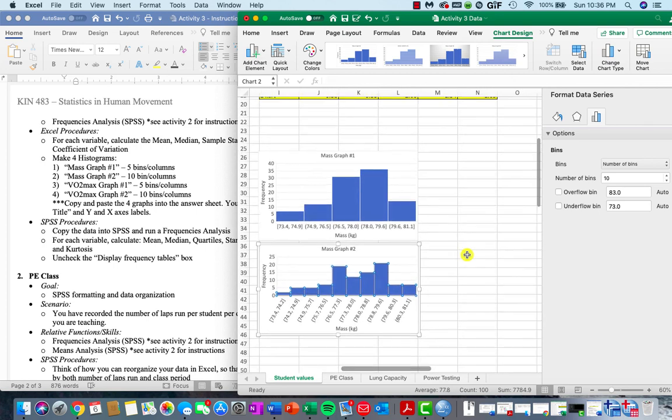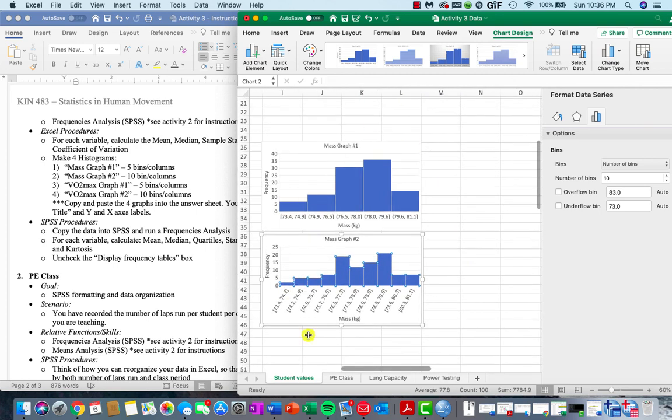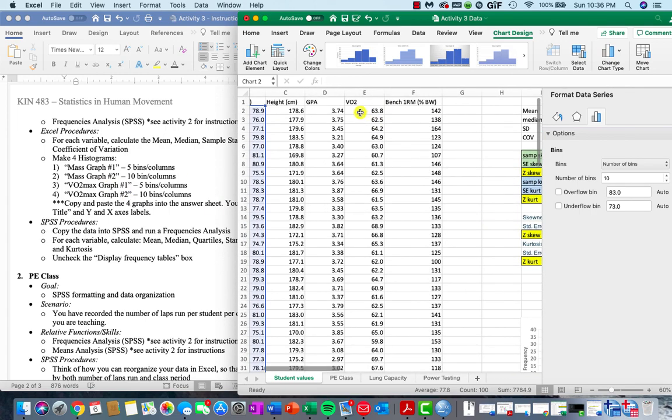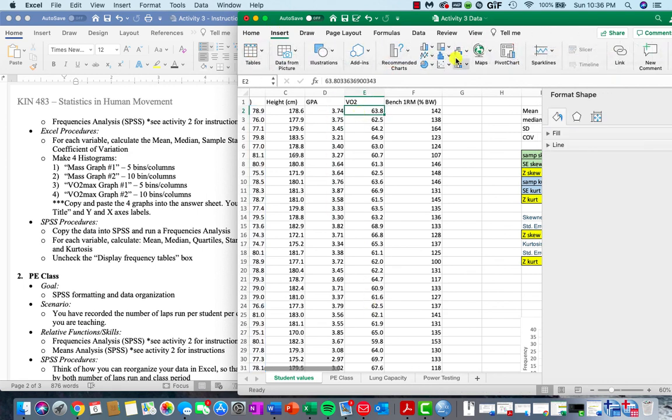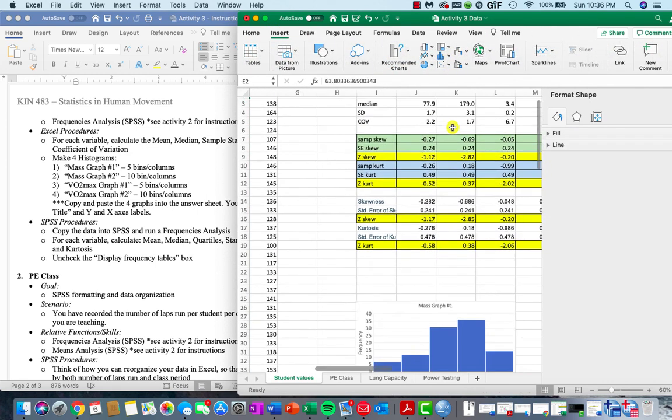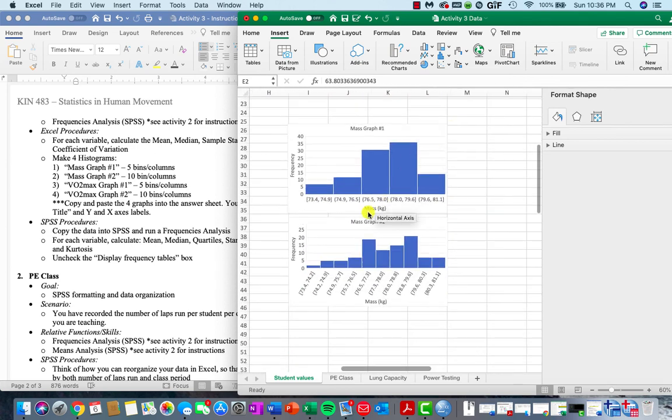Okay. You're going to do this same process for the VO2 max data. That should be pretty easy. You just highlight all of the VO2 max data, insert histogram, and then you'll follow all of the same procedures that we just used for the mass data. So you guys are going to do VO2 on your own.